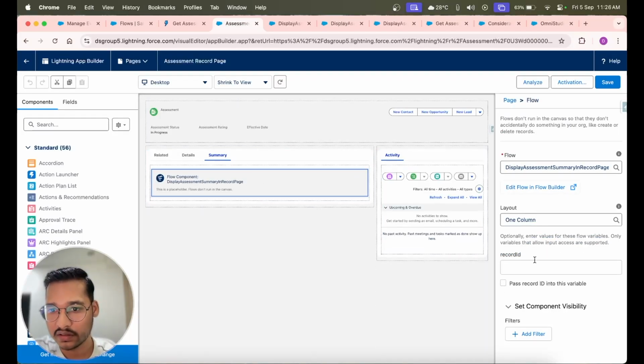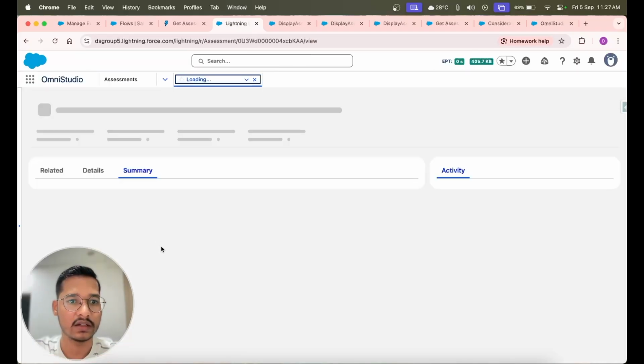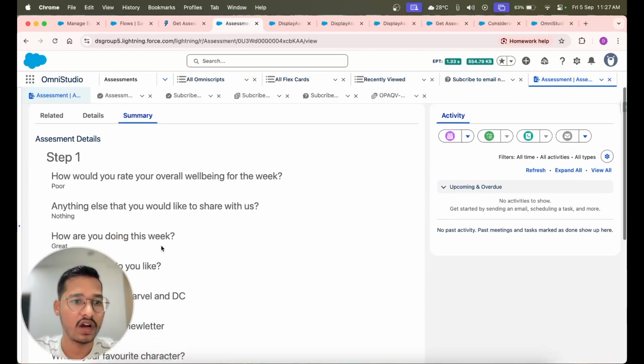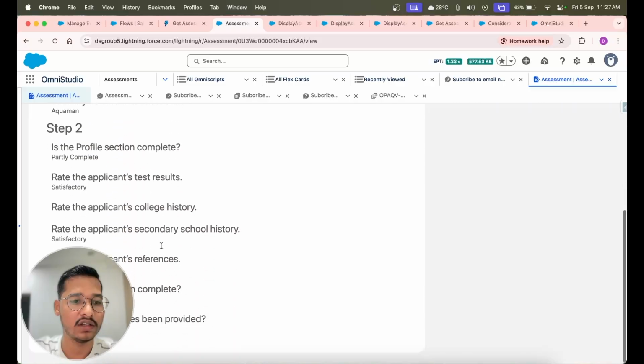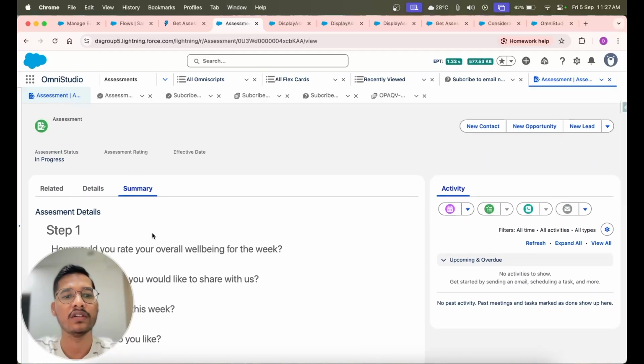Was it there? Okay, show record ID. So we'll pass the record ID into this variable. We'll click on save. Layout one column. Let's go back. So now we can see we are getting all these assessment details into the record summary.